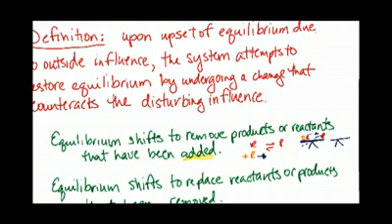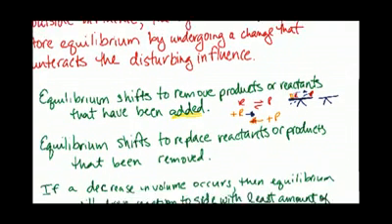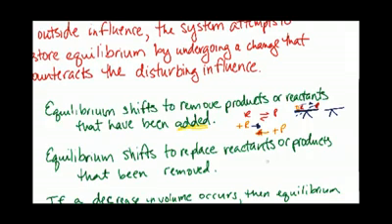Sorry, if we added products, by the same concept, we would shift the equilibrium to the left. Okay, hopefully that makes sense. If we remove reactants and products, again we've got the same scenario going on here, and we subtract, let's say, a reactant. Well, I have to now compensate for that reactant that I took away by giving some of the products back over that way to compensate.